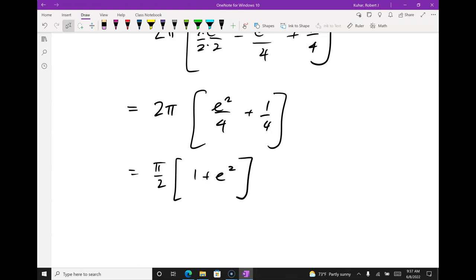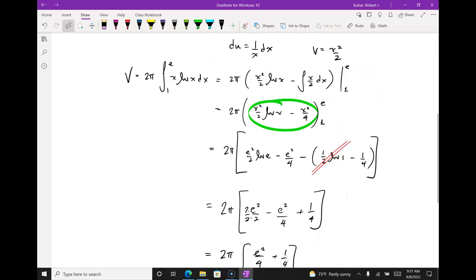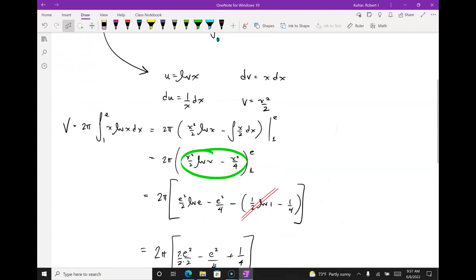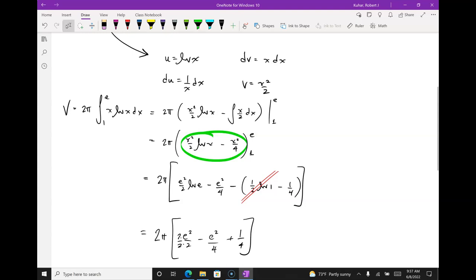I might have one more too. Yes, yep, I have plus square root of 1. You're probably right. Minus the integral of v du. Did you do minus the integral of v du? Oh, I did not. Yes. And so that particular mistake, if each problem is 10 points, that's 1 off. But you're going to catch it. When are you going to catch it? When you go do your Desmos.